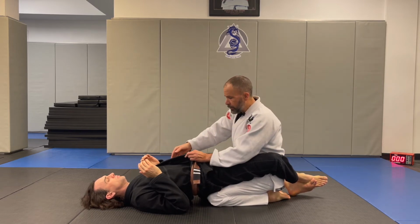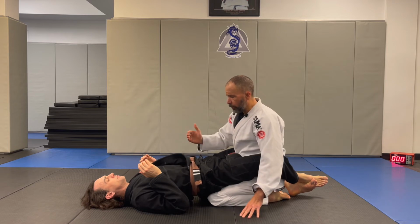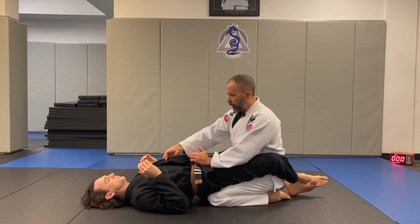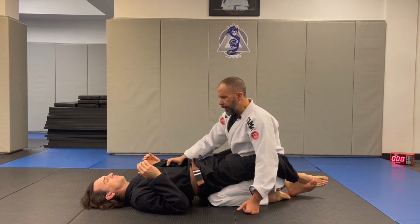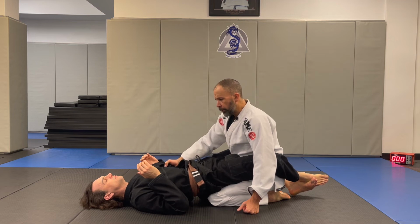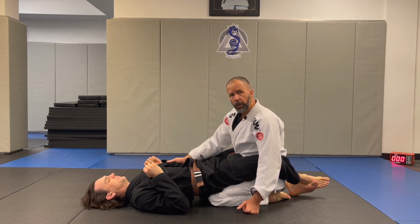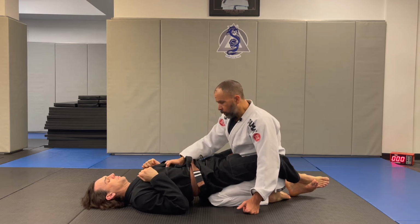Then we've got the hand positions. So on the hand position for the forward hand, we don't want to go above the sternum. So I like getting the grip on the same side lapel and coming right underneath that bottom rib cage so I can push into him if he's pulling me forward, and I can also pull him if he's trying to shrimp away. So I've got this control here.